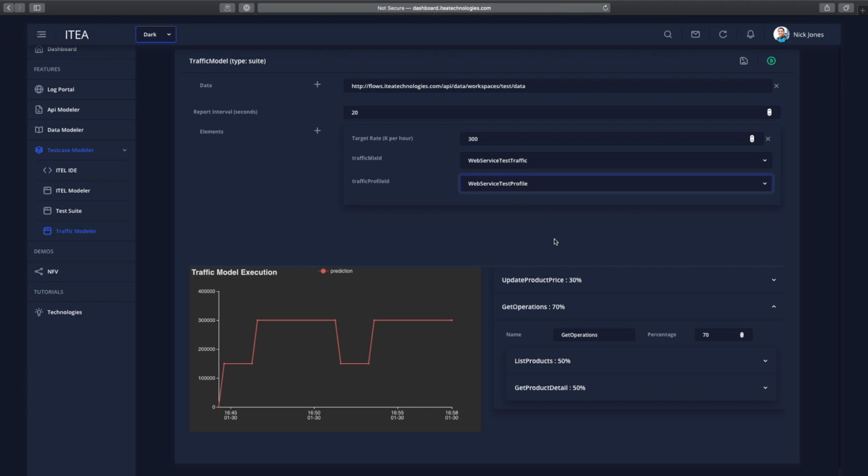We will also specify the target rate, and in this case is 300,000 test cases per hour. So it's in thousands per hour. We will also specify how often we want to see updates of how many test cases originated, passed, or failed. So from here, we can actually execute this traffic model and see how it runs.